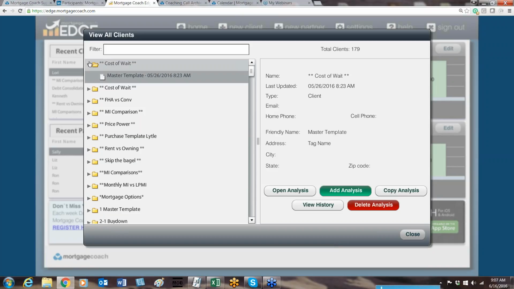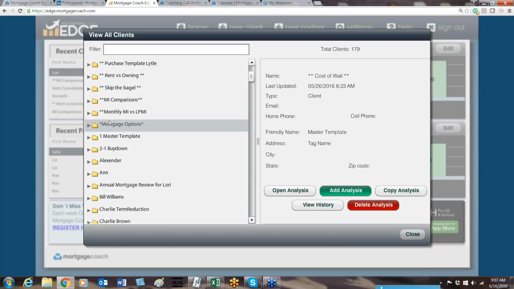So with that scripting, a lot of times with the video, we'll talk a little bit more about that. But a lot of times when you have a master template, you want a generic video. You want to introduce yourself. You want to keep it short. Try to keep it under a minute and a half because, again, it's attention span. You've got to remember that with people. Then just introduce yourself and what you can provide your borrower. If you're scripting toward partners, again, how can you help them with their business as well as provide the mortgage education?